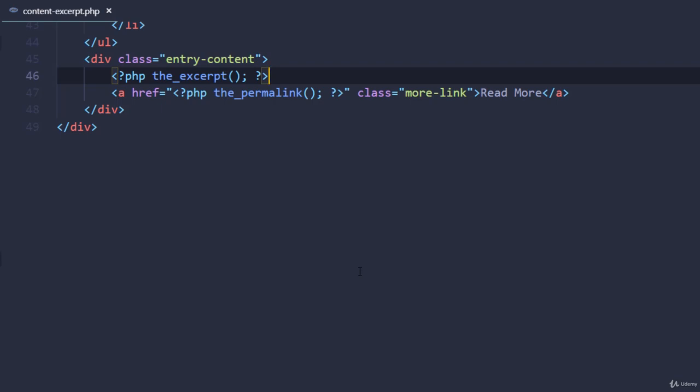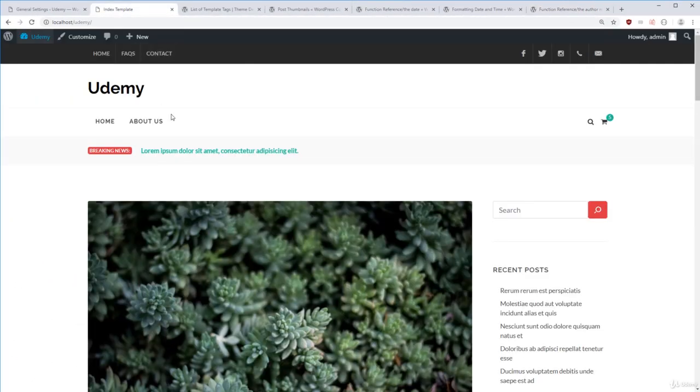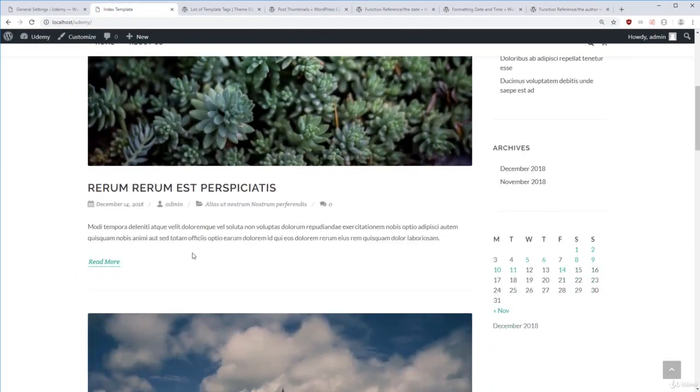As you can already tell, we're just calling a bunch of functions that WordPress will take care of replacing. WordPress takes care of everything from pagination to querying the database to looping through everything. All we have to do is instruct it where we want to place the data. Let's refresh the page and see our dynamic posts. As expected, everything works.